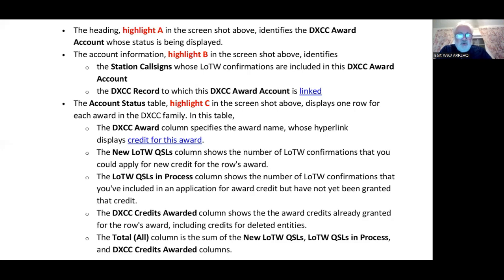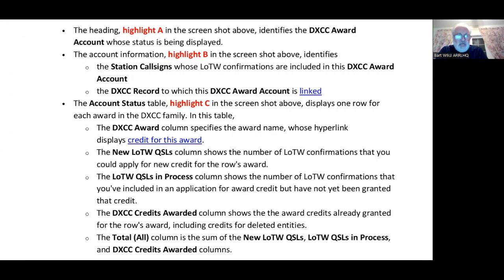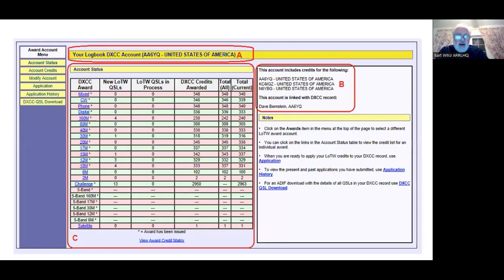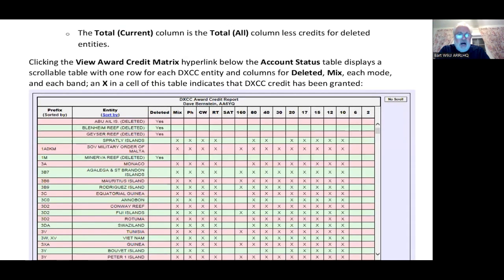Then we describe, again, the highlighting that you saw earlier, where we talked about the account information highlighted in B. We were talking about that, again, the account call signs up in the upper right. As we look at the highlighted section of section B, which we'll have at the bottom there, you'll see where it says you can see your award matrix. I'll have this available to you, but it gives you a general idea of the steps that one would go through, presumably in looking at what countries they have qualified for, and then seeking award credit and awards for them. That award matrix that we just saw in C is now presented here at the bottom. So you get a general idea based on either by prefix, which is currently sorted by, or you can sort it by entity, and then you can go through and see what bands and what modes you actually have those countries on.